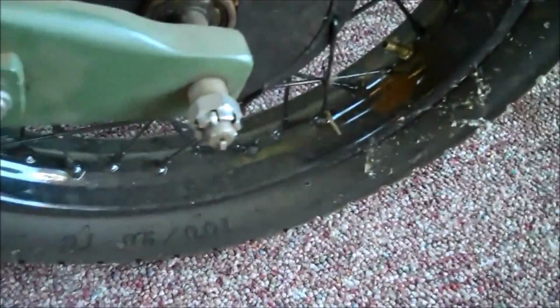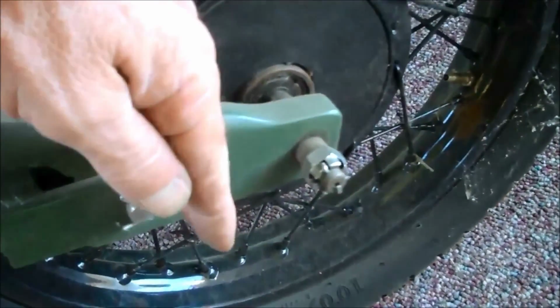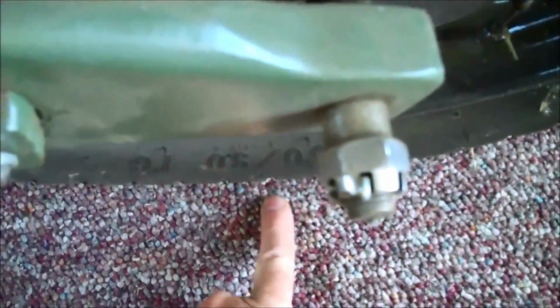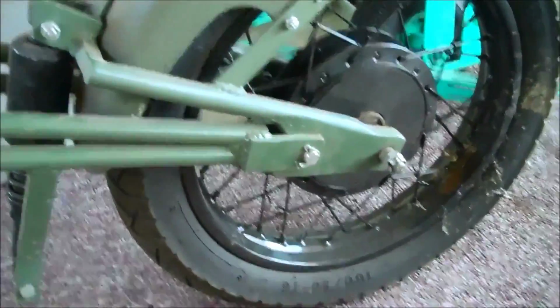That's perfect. And the nice thing about these front ends is they're adjustable. You just loosen these bolts on both sides, and then you can move the front end forward or aft in order to move this pad point. You can be in front of it or behind it a little bit. I personally like being about that far in front of pad point. Maybe an inch, inch and a half or so, somewhere right along in there. That's where I like to be. Makes the front end a little bit lighter feeling, and so that's how that goes.